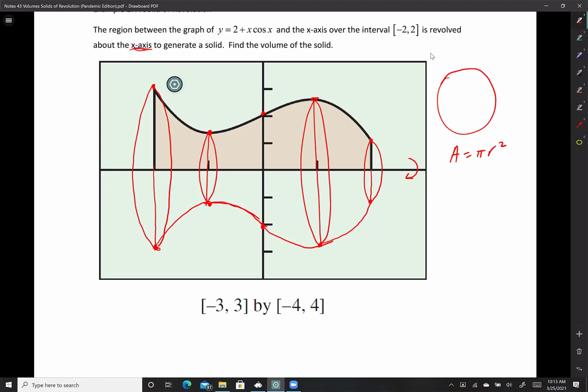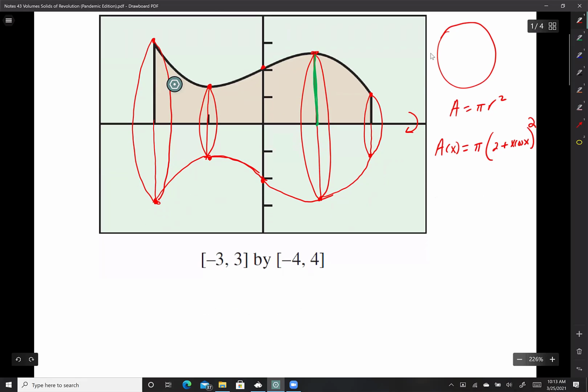So there it is. I got everything, guys. The radius is this line in green. That line in green is the radius of that slice. It is dictated by the curve. I got everything I need. If you wanted to do it like we did it yesterday, my cross section, A of x, is pi times, what is the radius? The radius is just the distance from the x-axis to the curve, and that curve is dictated by that. (2 plus x cosine x) squared. It's the same idea. The only thing is that now we're rotating. So there it is.